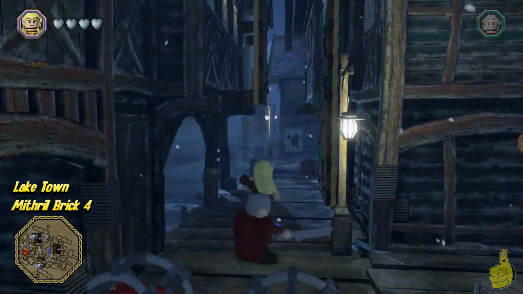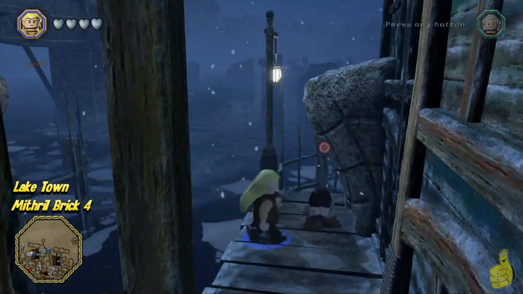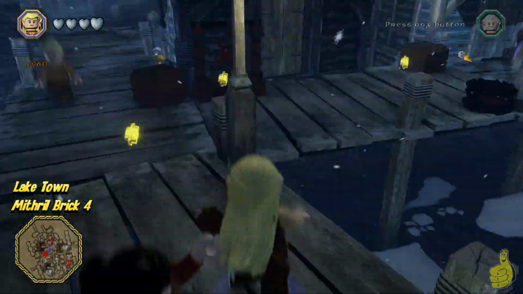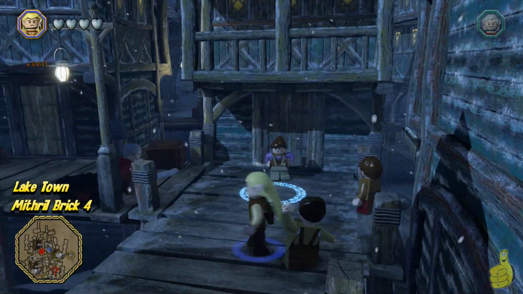I do. We're going to take you there now. So we're going to head left and then another left and just go over to where the story/free play mission is in Lake Town there. And it should take you right to the ladders. Walk by the ladder and you will see him. Return him and they will dance a jig and sing us a song.